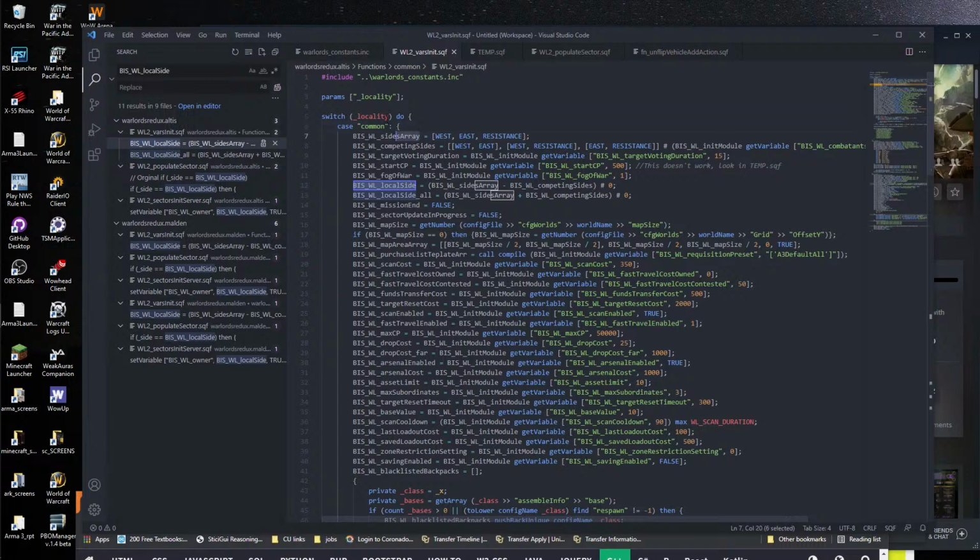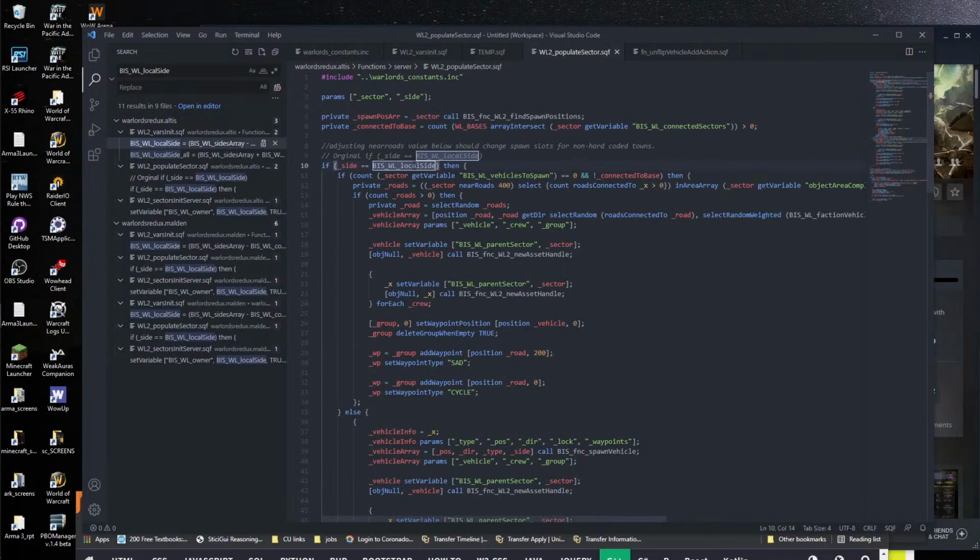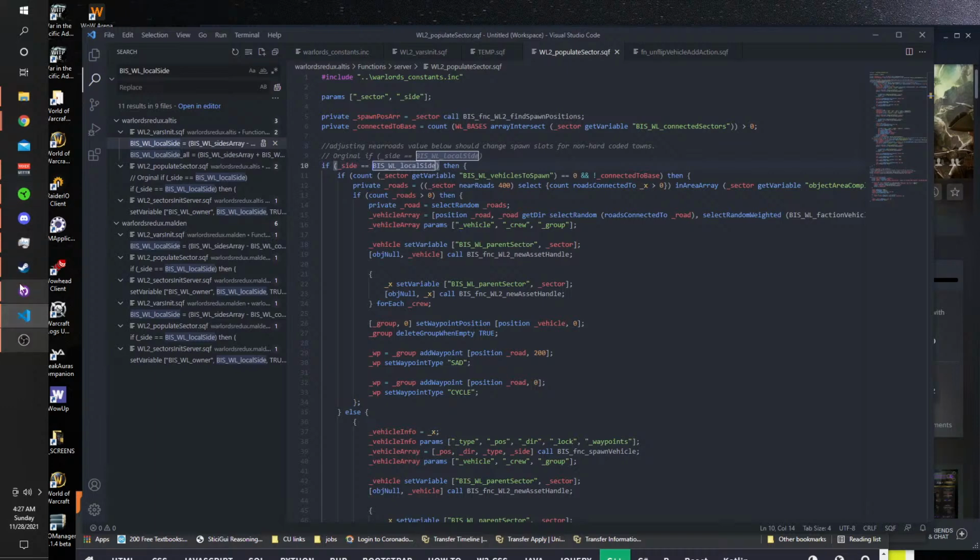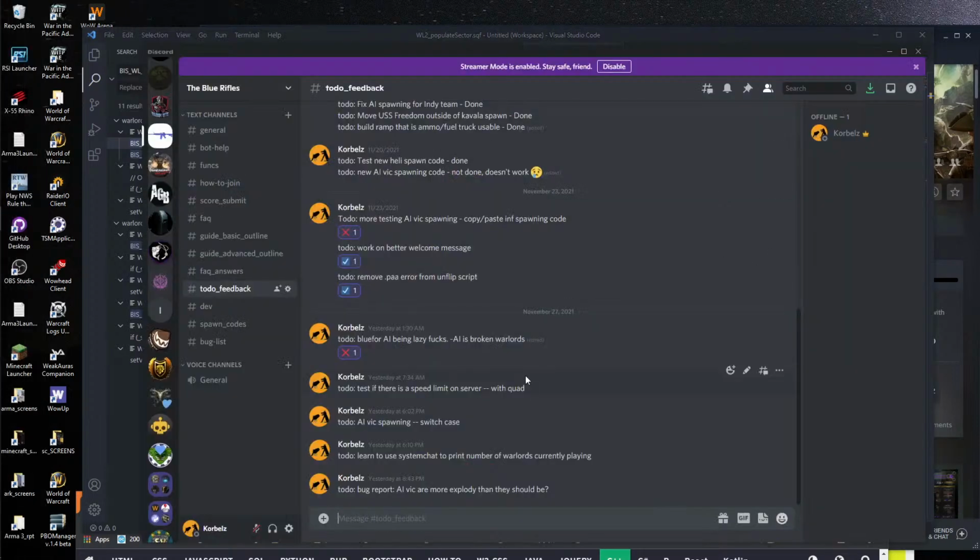instead of using a completely new variable, we're just going to stick in BS Warlords side array. We've already tried this in a different way last week, I think. I don't think it's going to work on populate sectors. But you know what? At this point, I'm literally just going to try everything. And hope it works. Because we know that as long as we get the independent spawn, that's a fail-safe test solution that can't cause any problems for us. And as long as it's not causing problems and it gets me data, I'm pretty happy with that. So that's going to be the second thing we work on tonight. Probably went overboard explaining that.